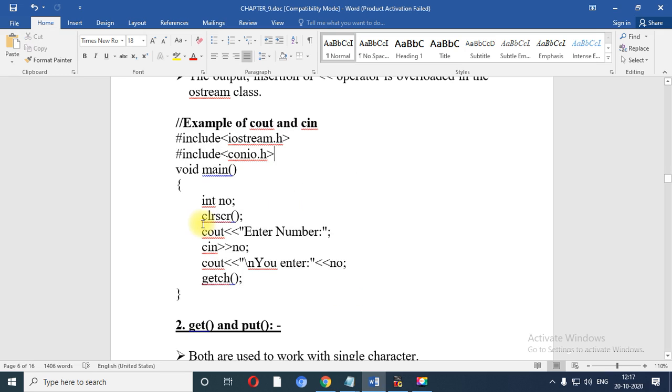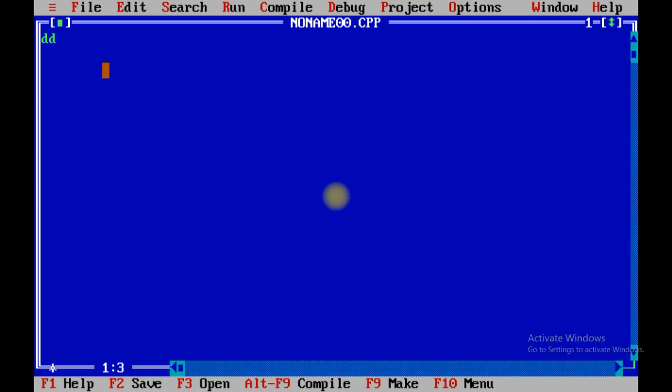Here we have taken the example of number. User is going to input a number from the keyboard and that number we are going to print on the screen. This is the very simple program which we can write when cout and cin are used in the unformatted IO operations. So this is the first program of our today's session. Let us perform the practicals based on cout and cin, which we have already done in our previous video.